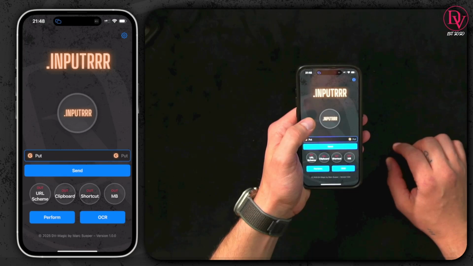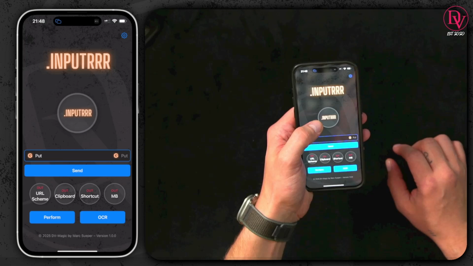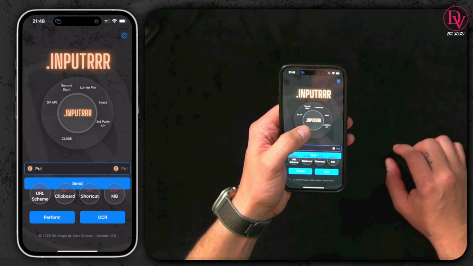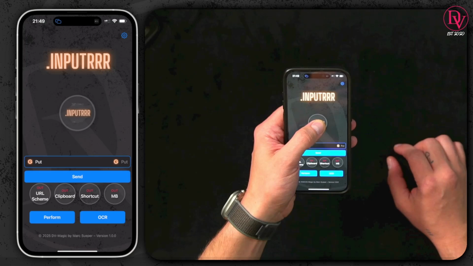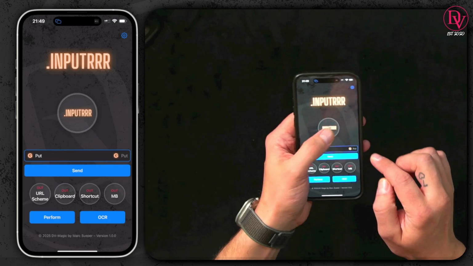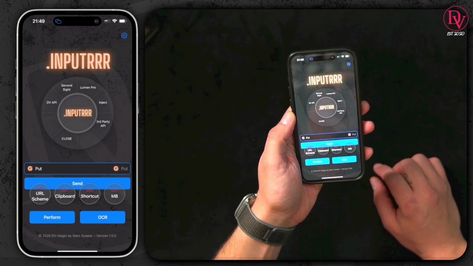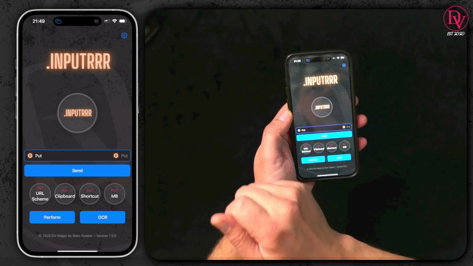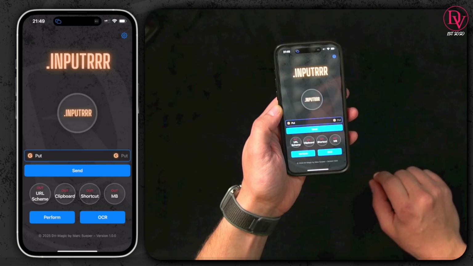You do a long press on the turned off inputter button. That's important. You can't do the long press on the activated inputter button. It only works when it's turned off. You do a long press and then you get a context menu that shows your third-party integrations like DV API. Hold on, I try to keep it open because it self-closes after 5 seconds. You have DV API, second site, Lumen Pro, inject, and third-party API. So you can integrate third-party applications like the Lumen Pro board, and then you can let someone write something down on the Lumen Pro board and the spectator's phone will be redirected to whatever was written down. And all the other integrations are for the same purpose.